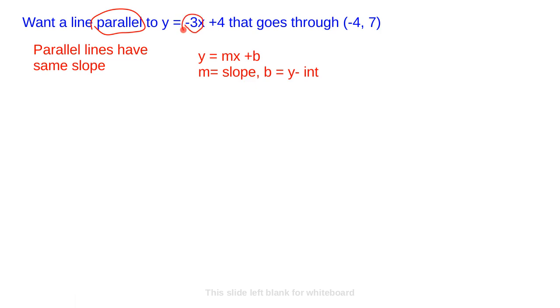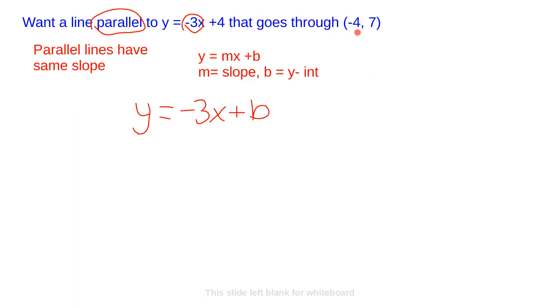There are a couple ways of doing this. The way that the book shows is one way. This way that I'm going to show you is another one. It doesn't matter which one you do, but for sure I know that my next line is going to have an equals -3. And that's the only thing I know. I'm going to put plus b because now I have to find out what the b needs to be. So it's going to be y equals negative 3x plus b.